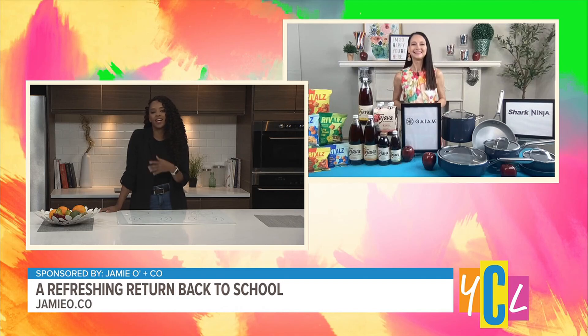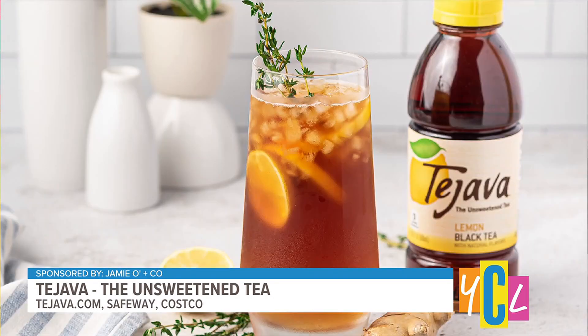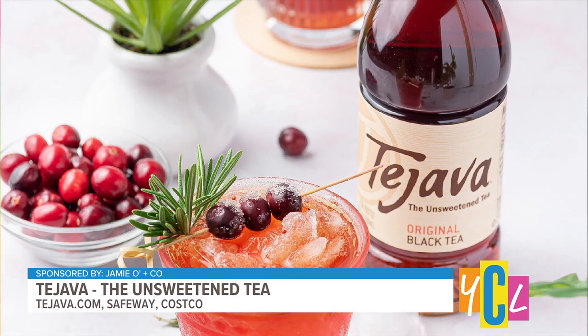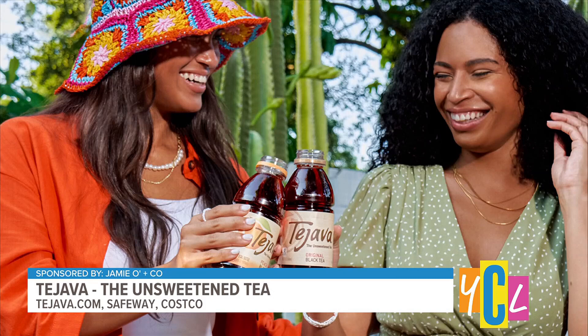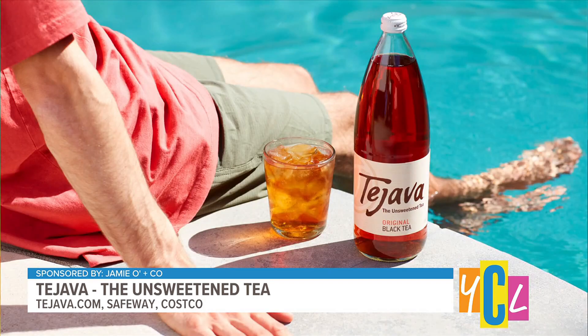When it's time for flavorful refreshments without a ton of sugar, the go-to beverage for back to school is Tea Java, the unsweetened tea. It's a ready-to-drink unsweetened tea with authentic true-to-tea taste, no added sugars or preservatives. It gets its amazing taste by sourcing the best tea leaves from Java, Indonesia, brewed in small batches by tea experts with over 30 years of expertise. They've recently launched an online masterclass about the art of tea, viewable at teajava.com/tealicioustea. Amazing flavors include original black, lemon, peach, mint, raspberry, and pineapple mango. Find them at teajava.com, Amazon, Safeway, Costco, or Lucky's, ranging from $2.59 to $9.99 — a great pantry stock-up for back to school.